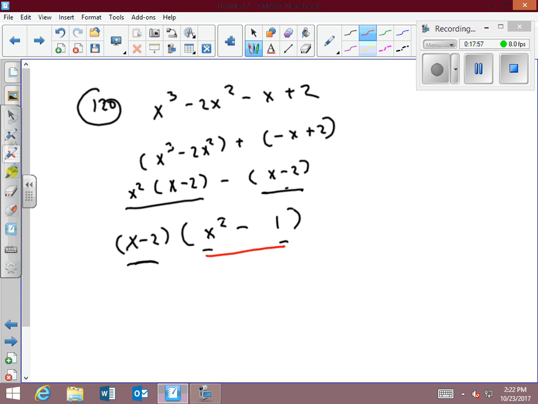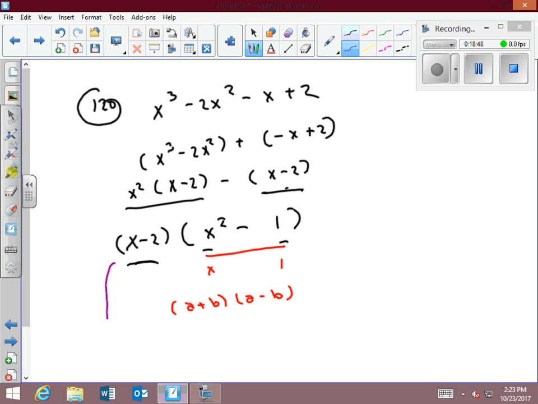Because that's a binomial what? There's 4 choices of binomial. Difference of squares, sum of squares, difference of cubes. It's a difference of squares, isn't it? What's being squared in the first case? What's being squared in the second? 1. That 1's a real tricky one because it can be cubed and doing all that stuff too. You've got to kind of remember that. And the difference of squares, if you look at your algorithm, says it factors into a plus b, a minus b. Where a is going to be what? The x, and the b is going to be the 1.